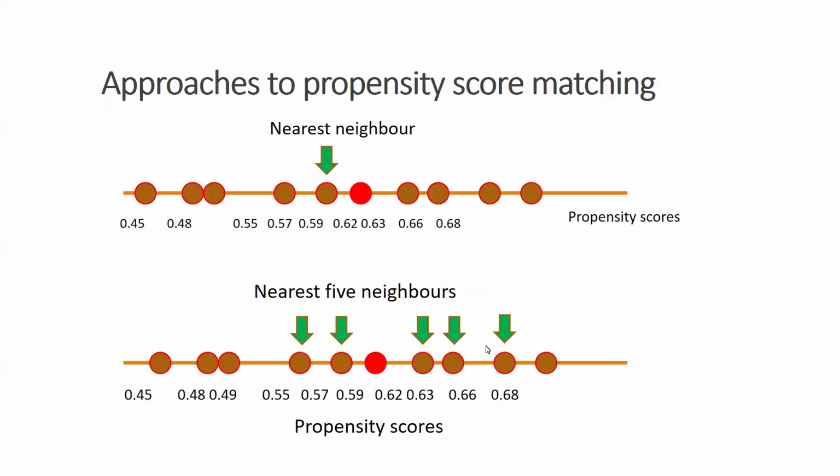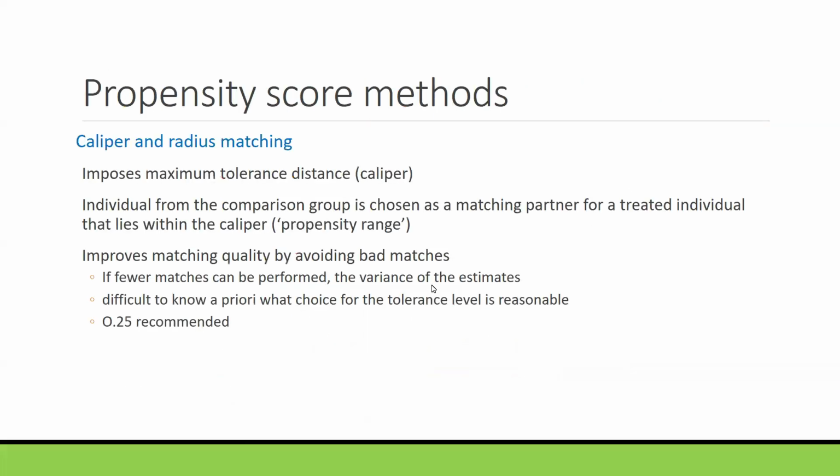And instead of going for nearest neighbor, it's difficult to absolutely find a very close individual. Rather, it's better to set some caliper, some distance. What is the maximum tolerable distance you would expect and you should take to get the comparison group? That is using a caliper. You set some caliper or some distance or radius for matching. It improves quality, just to avoid losing some individuals.